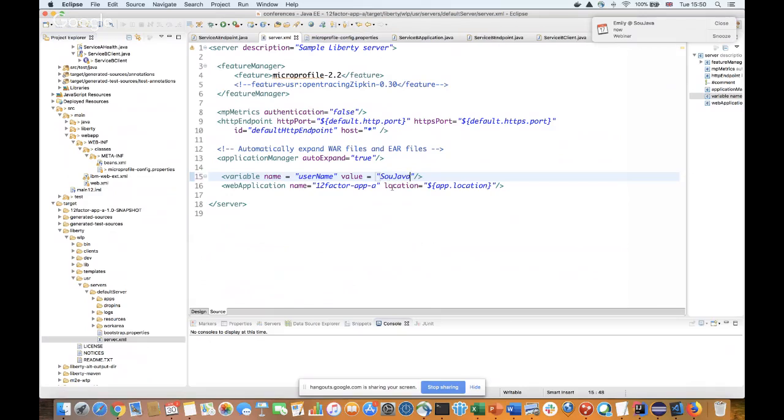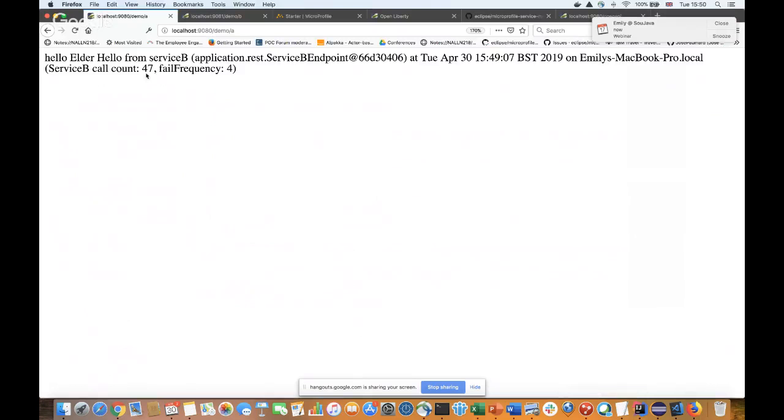I save it. This server XML config source has a config_ordinal of 500, which is higher than the MicroProfile config properties. So I expect that when I save it, the username should be SoJava instead of Elder. Yeah, you can see hello SoJava instead of Elder. I didn't change my application at all, so I can configure it anywhere.